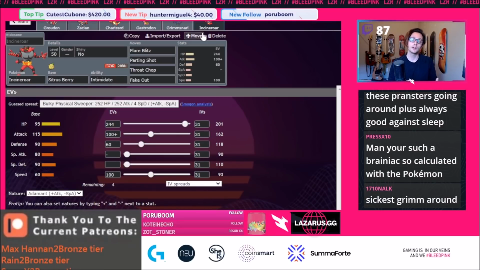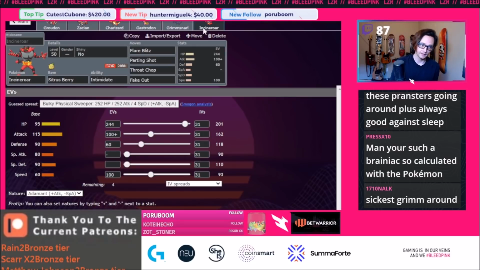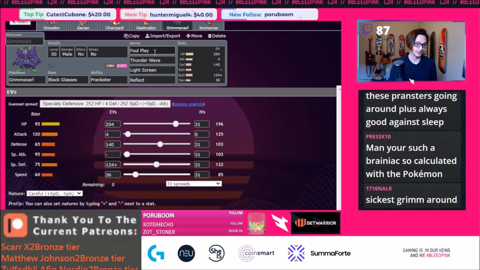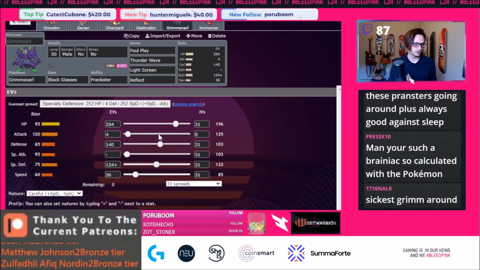So if we do fight the mirror or other people that are expecting us to act at a certain speed, we're going to be a little bit faster in that situation. So yeah, my Grimm will be able to outspeed their Grimms with foul play. It's really, really nice. And I just think it's so, so good.